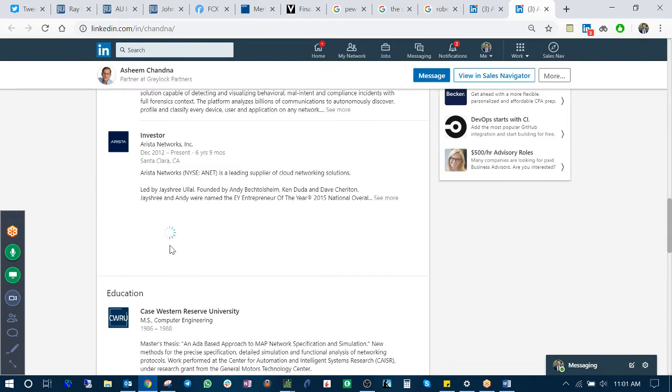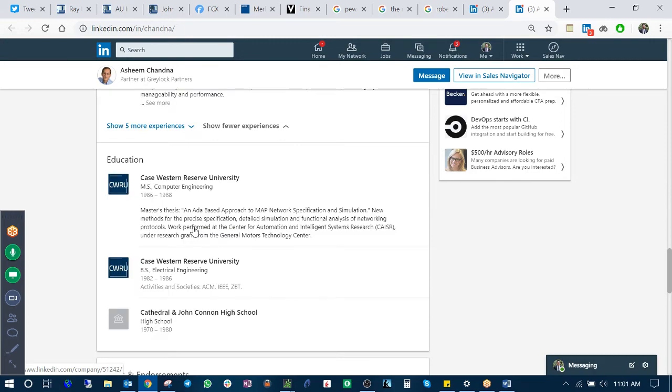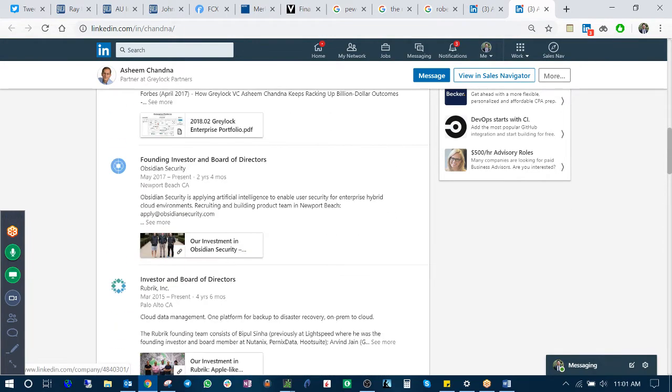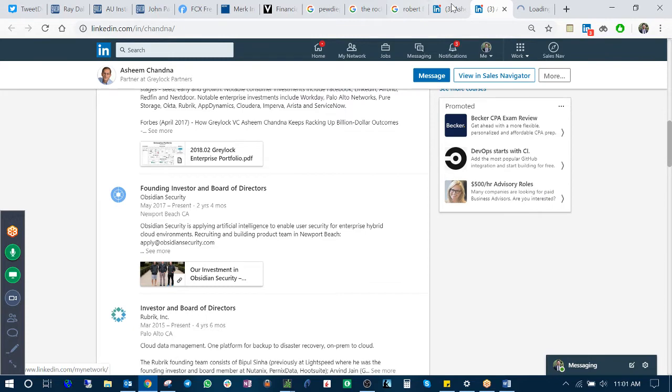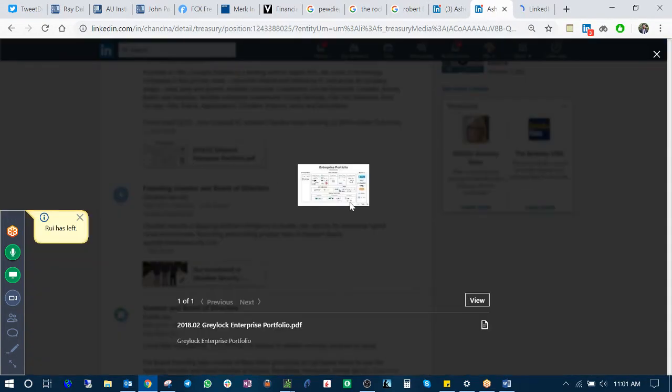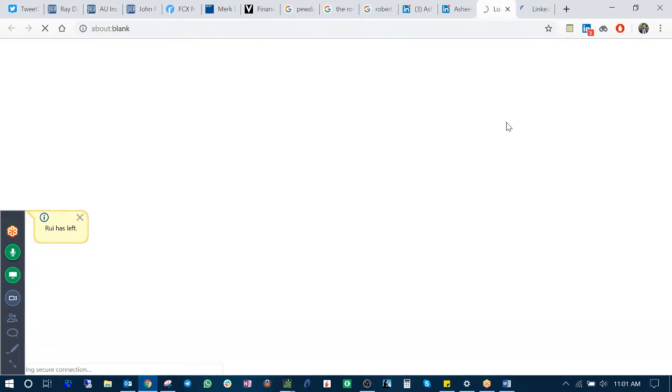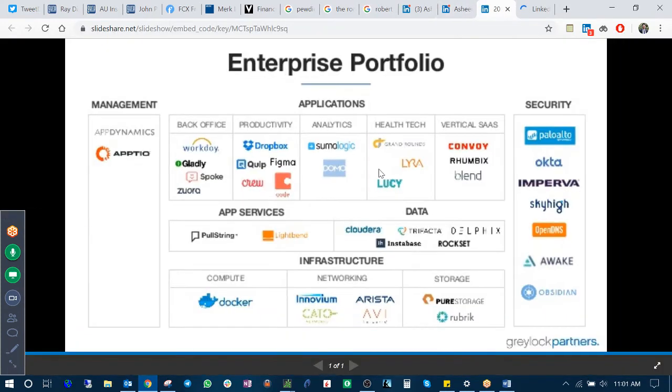So a little profile about him. He does a pretty good job of just going all the way back with his work experience. There's this chart right here that I downloaded, but it's really blurry, you can't really see it. So I have the original one, which is in higher quality, that he used to keep up. But this is basically my inspiration behind being a venture capitalist.